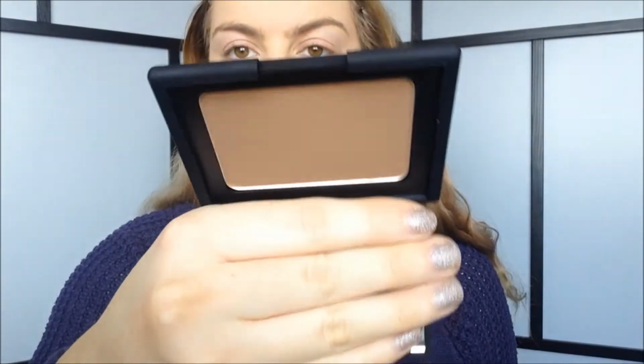Okay, so to contour, I'm going to take my NARS Laguna bronzer. It looks like this, and I've heard many great things about this, so nice color. It seems to be fairly easy to work with. This reminds me a whole lot of my e.l.f. Studio contouring blush and bronzing powder. But I feel like this NARS one is a tiny bit easier to blend.